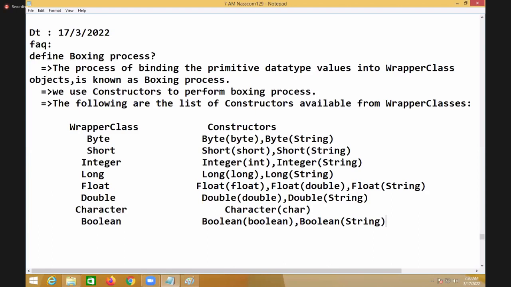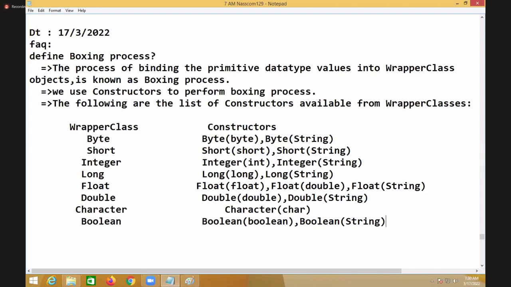These are the constructors available in each wrapper class. So Float has three, Character has one, and all the remaining wrapper classes have two constructors.